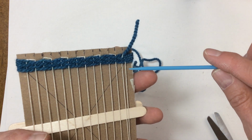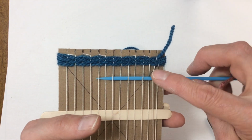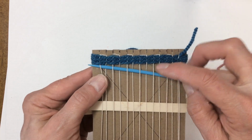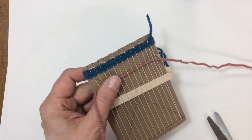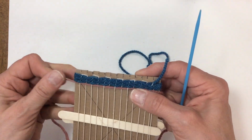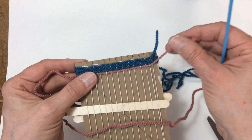So I'm going to begin on the second string in with an under, because I want to keep with the pattern. Over, under, over, under, over. And I'm going to go the rest of the way through that line until I get to this last warp thread on the end, because that lines up with where the triangle stops across the top. And I'm going to go ahead and pull this through. I think it's a good idea to leave a little tail here when I'm starting the shape so that I can weave that in later.